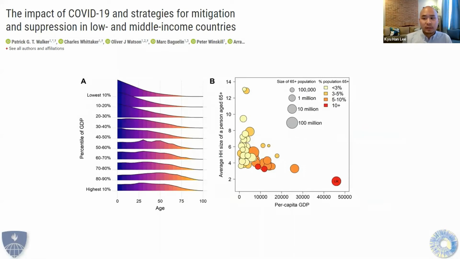But another way to think about it is let's step back and actually focus on these differences in low and middle income countries. How does the income setting of a country change the characteristics, the demographics, the contact patterns? This figure on the left shows how the age distribution is different depending on the income setting of different countries. The figure on the right shows how even if you have fewer elderly individuals in low and middle income countries, they're more likely to be in contact with more individuals of a larger range of age groups. These differences are going to impact the attack rates across different age groups.